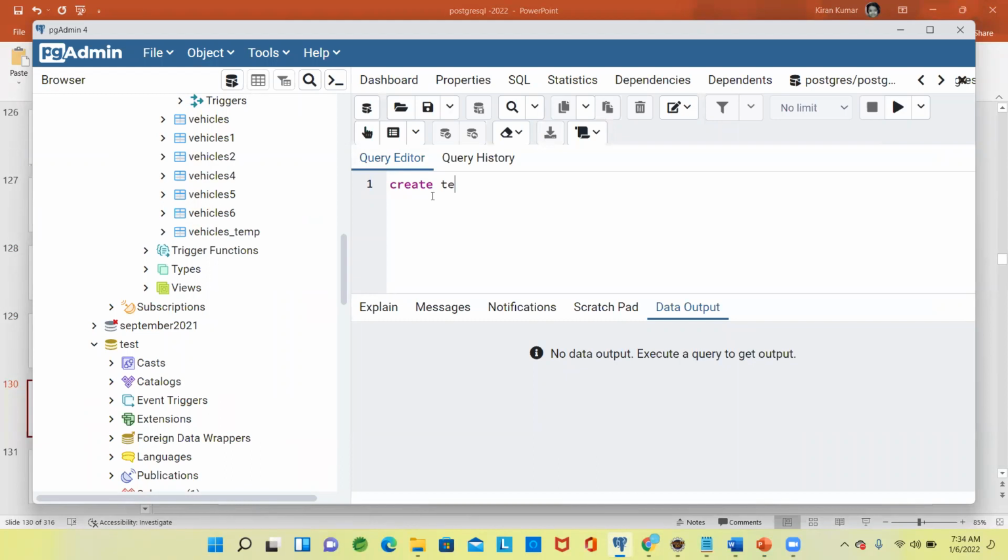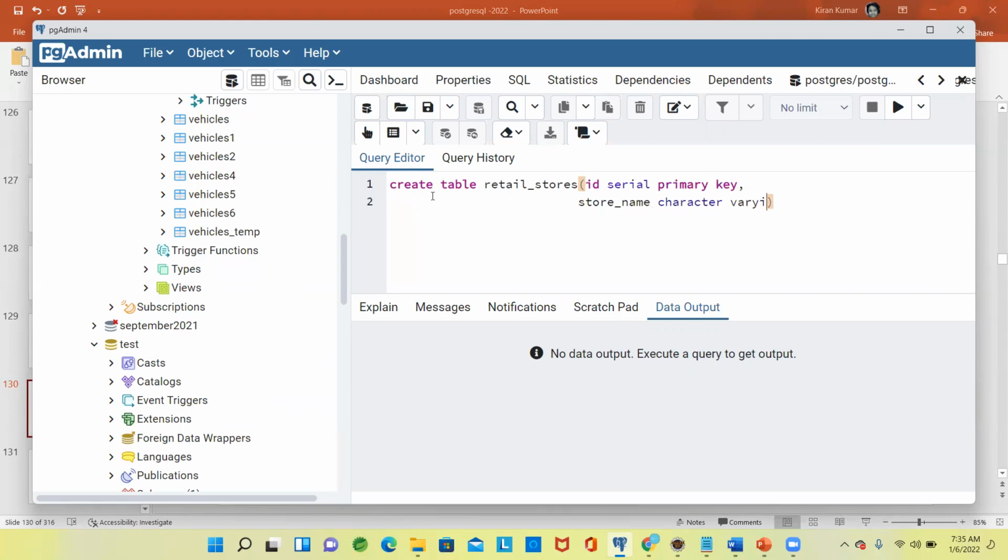Create table retail stores. What will the retail store have? ID, serial primary key. Then store name. What is the store name?